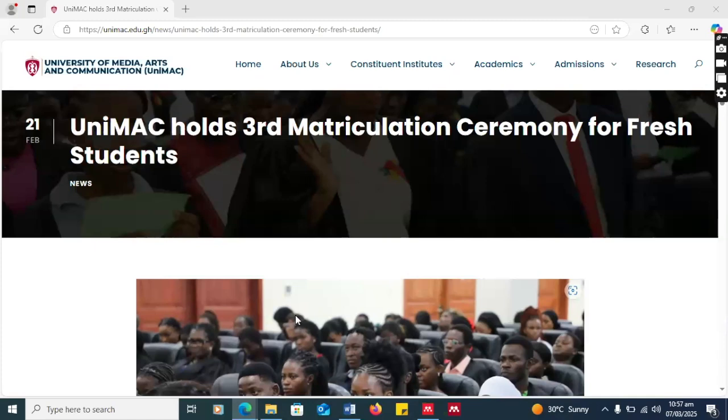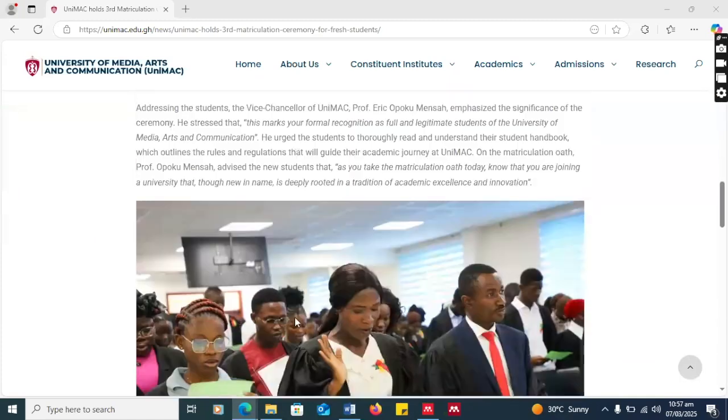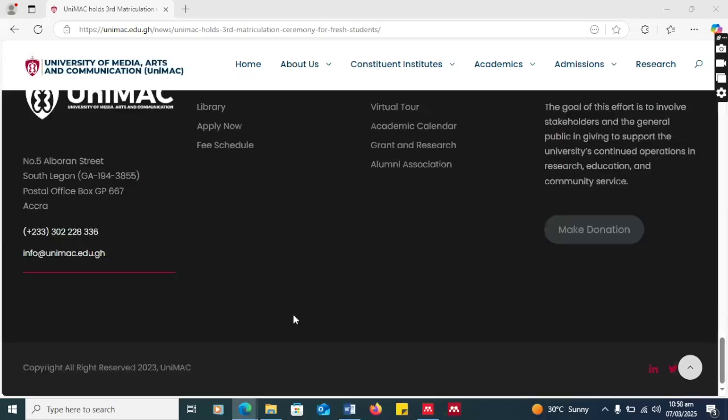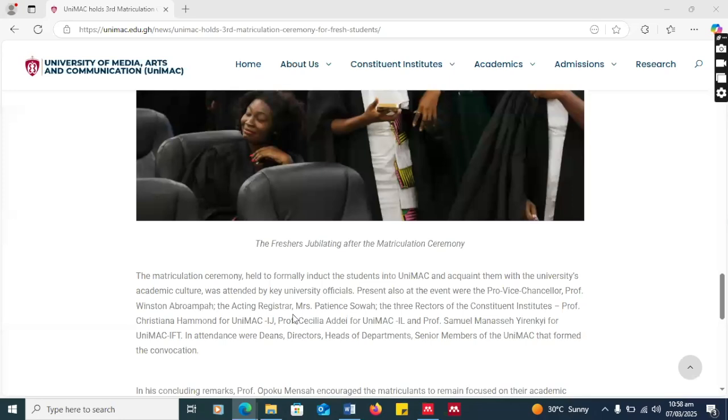And so I'm saying this so that we pay attention in scrutinizing the content. So please always be sure that you scroll up and down, look both sides, and be sure that you are assigning the content to the right author. In most cases this is a very easy one, and so we can all agree that it is for Unimark.